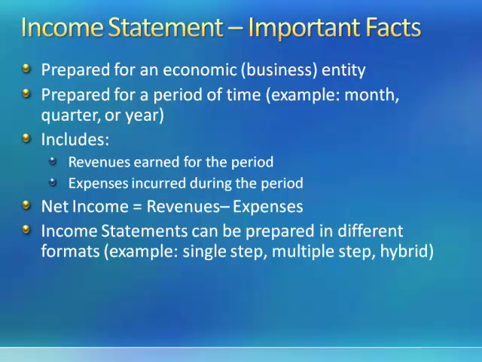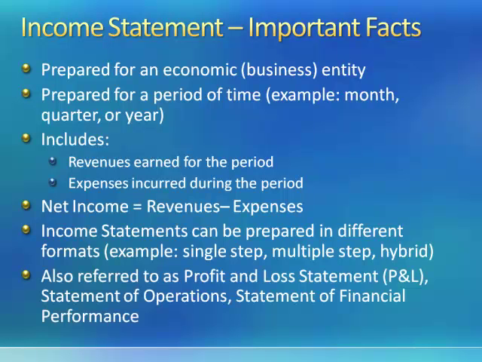Income statements can be prepared in different formats. For example, a single step, a multiple step, or a hybrid. The format just refers to the way the income statement is put together. The same information is used regardless of the format. Income statements are also referred to as profit and loss statements, or P&L, statement of operations, statement of financial performance.